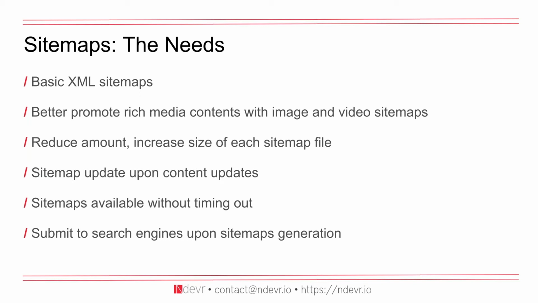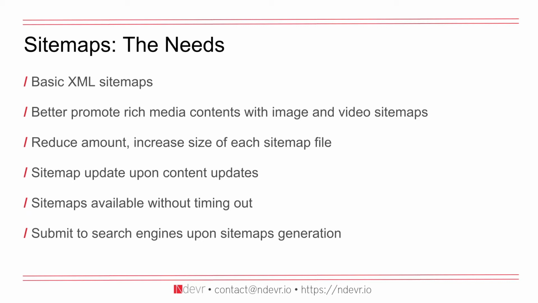Now for Google, the requirement for a sitemap is that you can put up to 50,000 URLs or 50 megabytes per XML file, or I think GZIP as well. But we didn't want to go there right away. Our goal was to get at least 10,000 URLs per XML file. That's a big increase from 1,000 URLs, because if we have 1,000 URLs per file and about over 75,000 articles, that's a lot of XML files. So we want to reduce the amount of it.